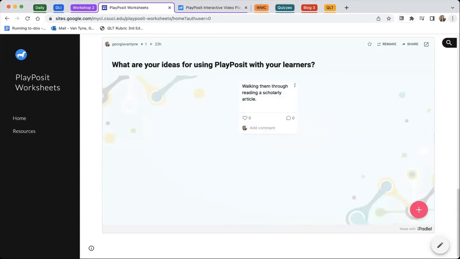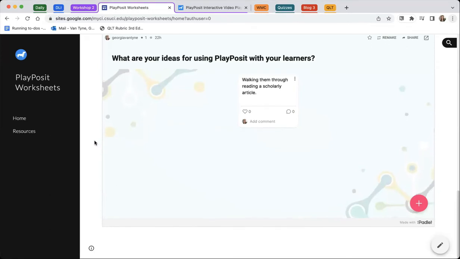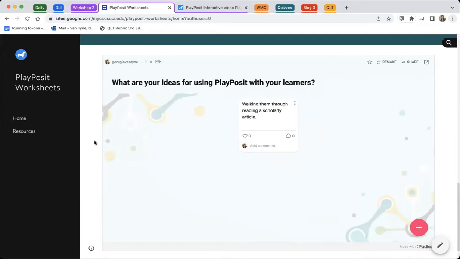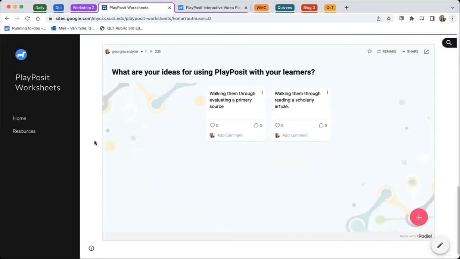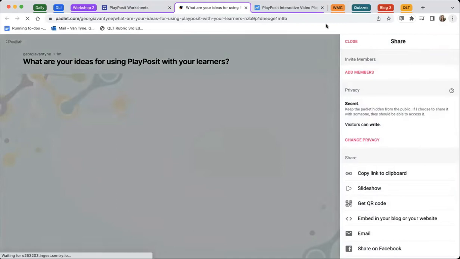I'm sorry. Where's the link to the Padlet? Oh, do you have access to the site? I do. Yeah, I can get on there. Oh yeah, go to the site and then on the home page you scroll all the way to the bottom and this is where the Padlet is. Yeah, embedded on the support site. And then I can also drop the link to the Padlet in the chat.